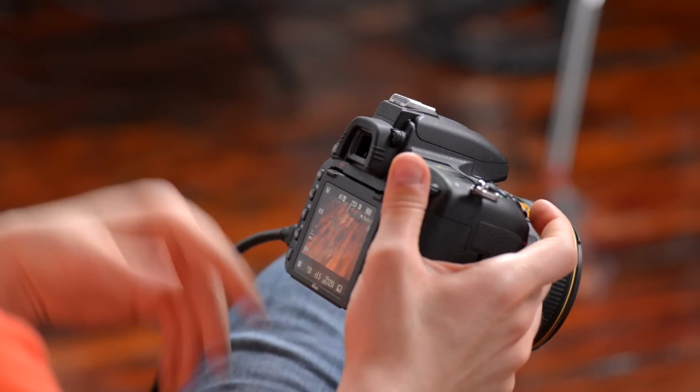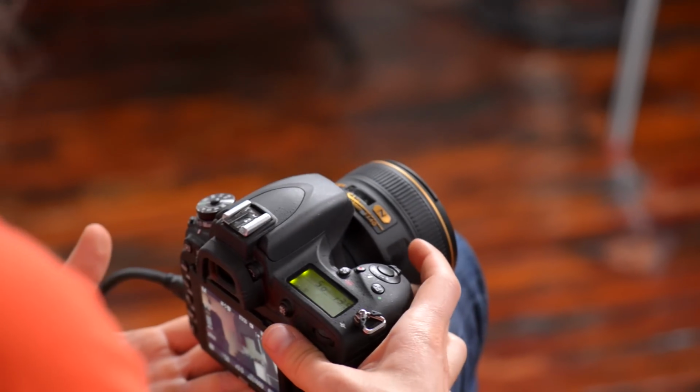That is where we're going to end it. So there you guys have it. That is the user's guide for the Nikon D750. Like I said, it's an overview. My goal with making this video is to give you a starting point so that you're not stuck when you just buy your camera reading the manual going, this doesn't make any sense, I don't get how it works. That's what I like to do. I'm all about showing you how things work practically, showing you how it's done so that you can understand it, because a lot of us are visual learners.